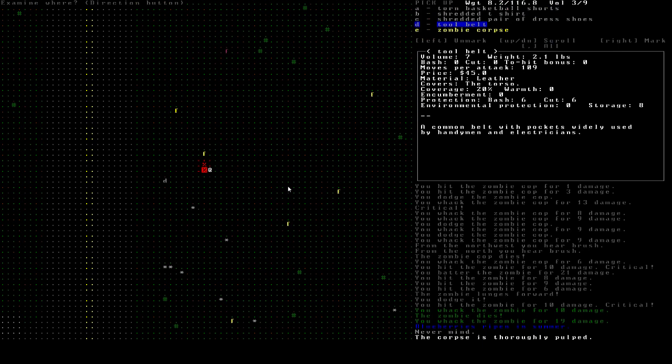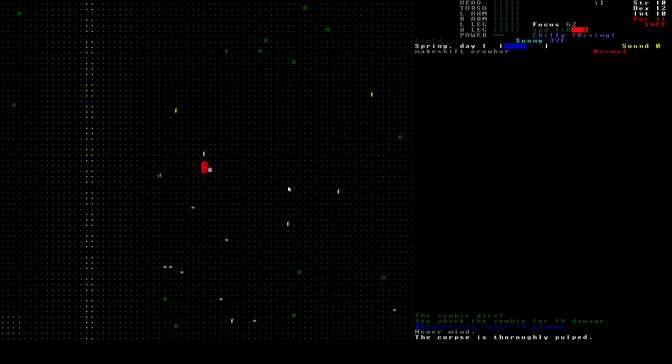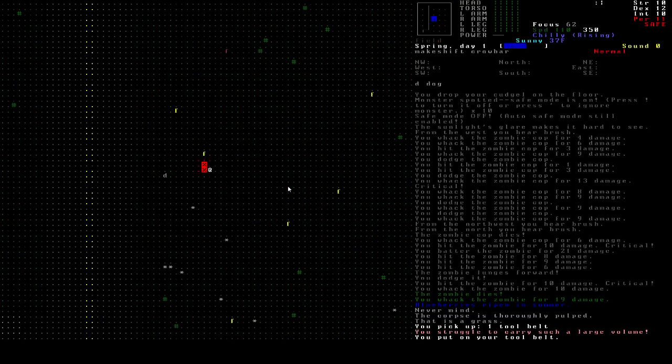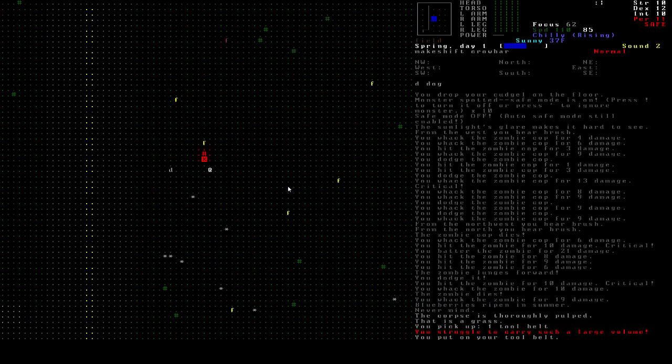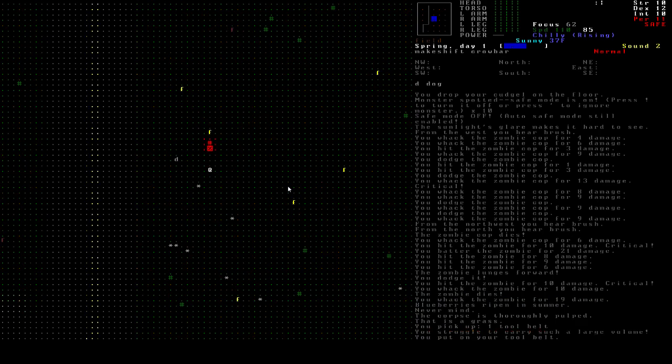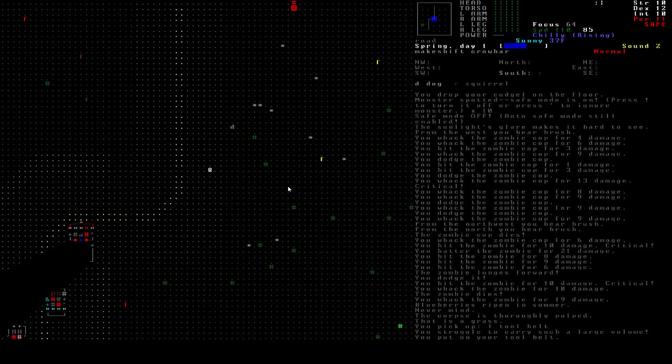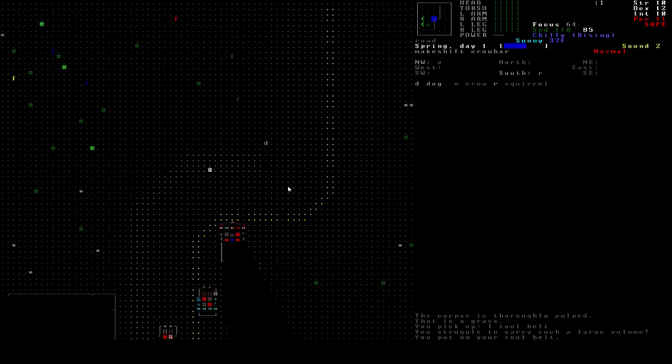Tool belt. Covers the torso. How much storage does it give us? 8. Well, we can use it for now. I was hoping it'd be a slotless item that's more useful to me.